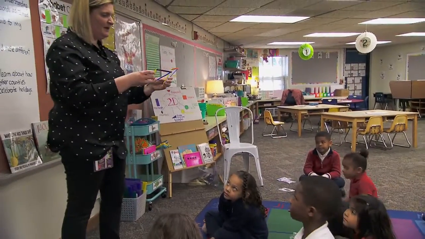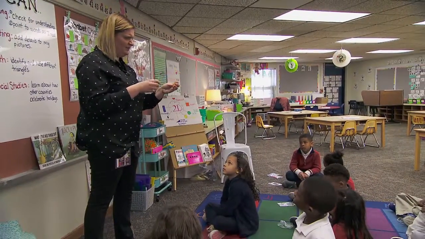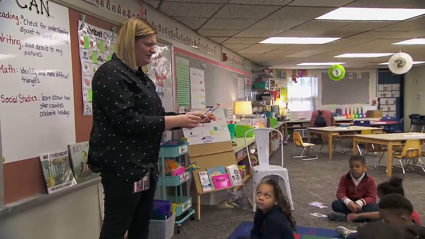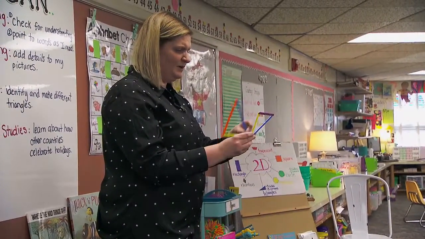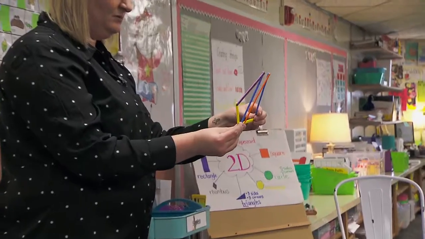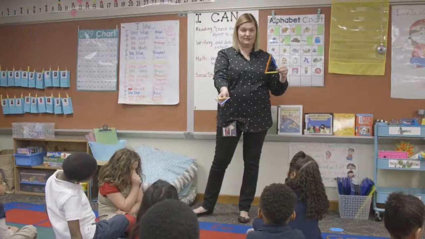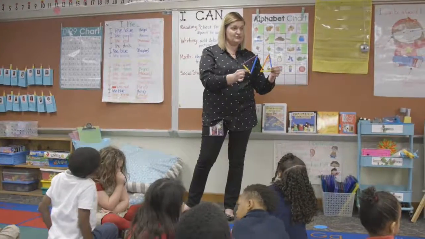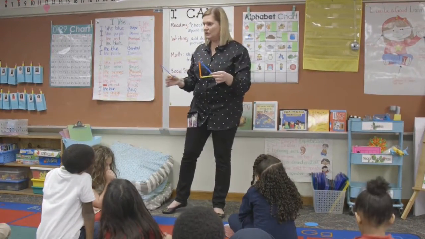It does. But did we make the same triangle? Yes. What do you think, Nora? Did we make the same triangle? His looks like this part's longer, but does it look the exact same? They don't. Nora said they don't. Well, they're still triangles, but they look like different kinds of triangles as you guys get older.